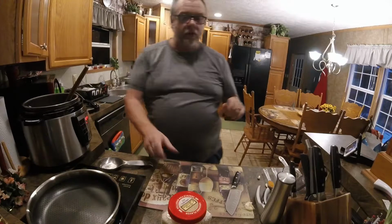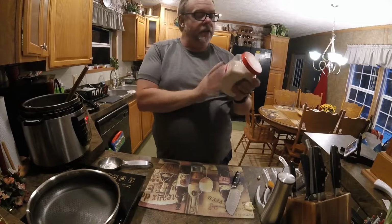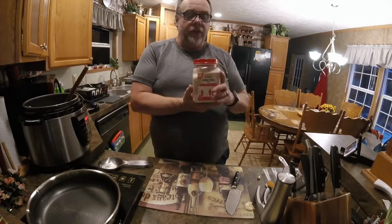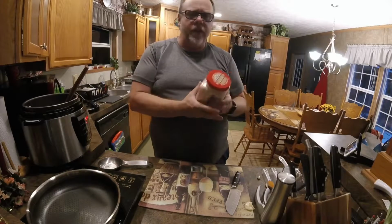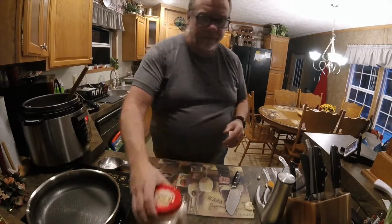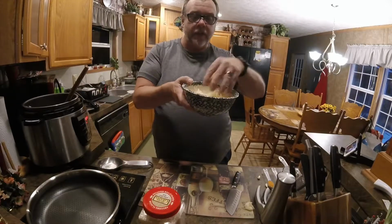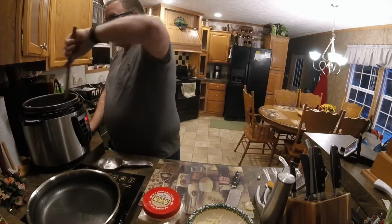So the rice I'm using for the risotto is Arborio, if I'm saying that correctly. We found this at Aldi's, and they had a clearance on them, and we bought like 4 containers of it, 3 containers, whatever it was. And it's really, really good. It even says it absorbs the flavor on top, and it's perfect for risotto. There's another rice that people use for risotto. I can't remember the name of it offhand, but I'm really liking this so far. I also grated a nice hard block of Parmesan cheese. I grated that fresh. That we'll put in when it's done.